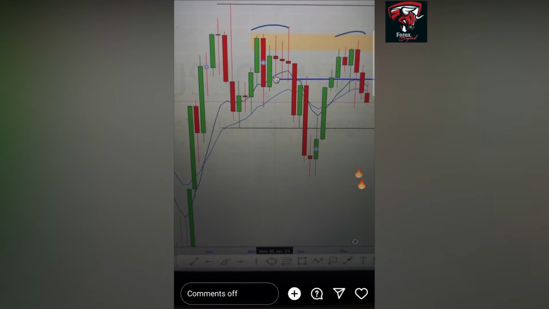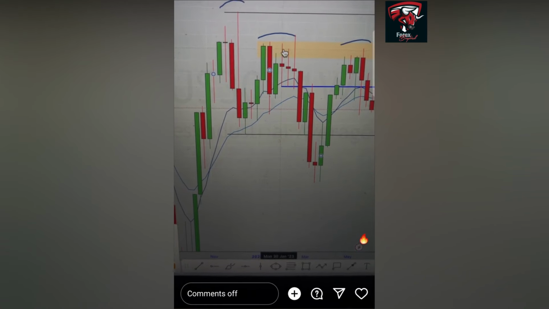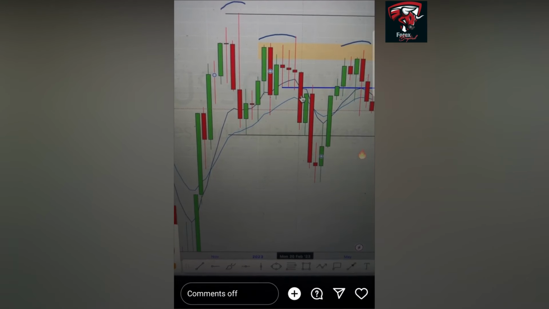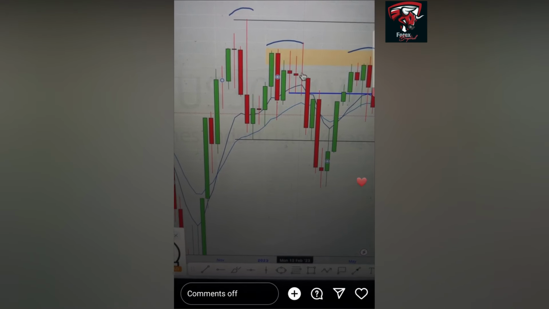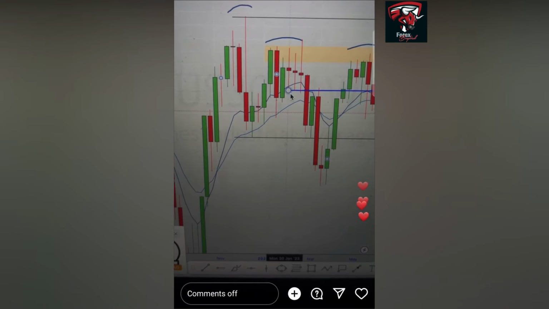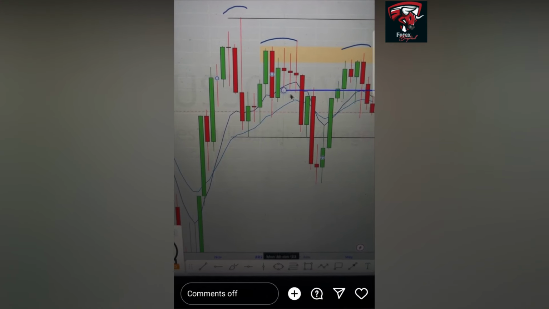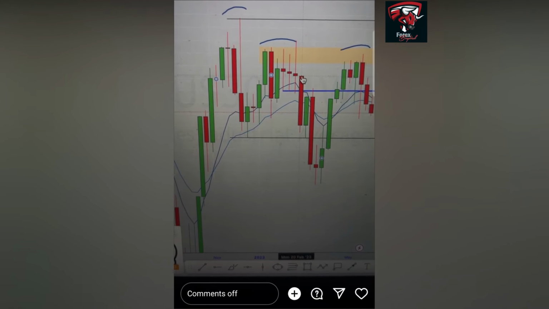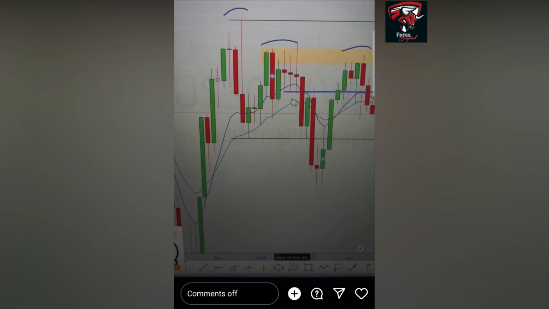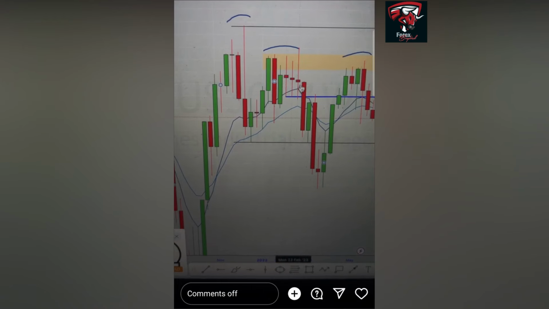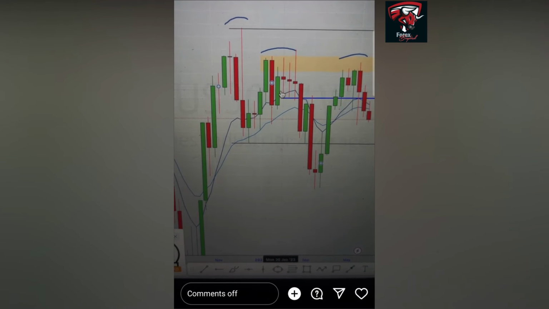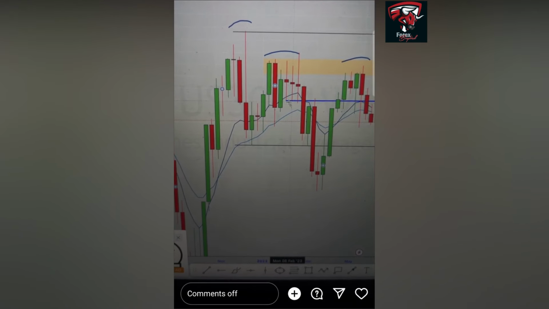The reason why I'm marking out this zone is because I can see, prior to the market dropping out of this level, the market pushing to this level, pulling back, pushing to this level, pulling back. So there was a lot of rejection around this area. And you can see the magnitude of the candle that was used to break past this level. There's a reason why the market couldn't break past this level for a period of 3 weeks. So this is a very strong level.